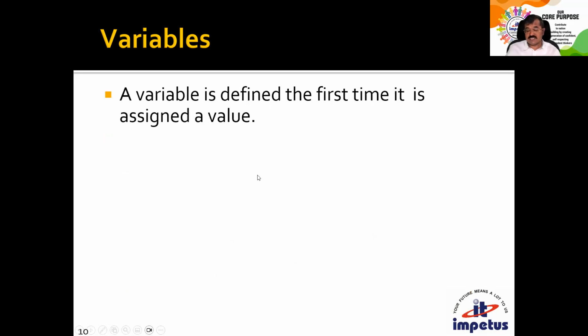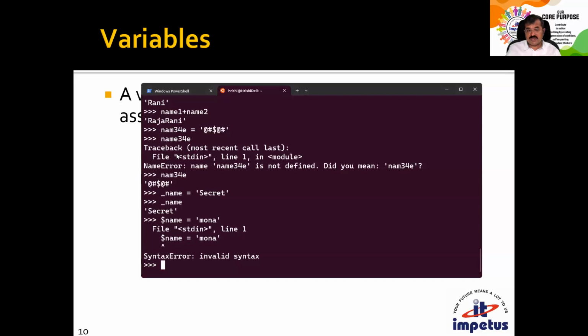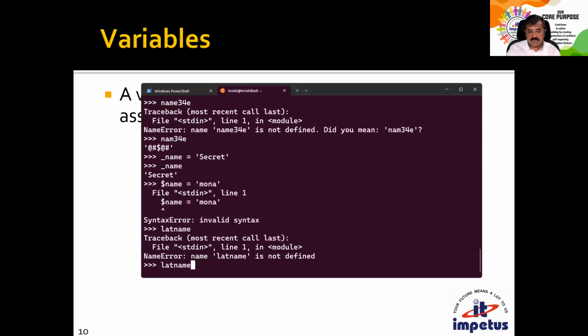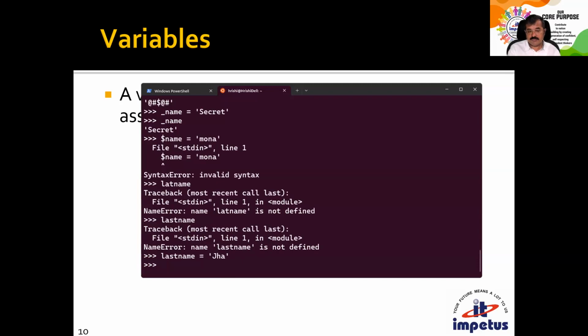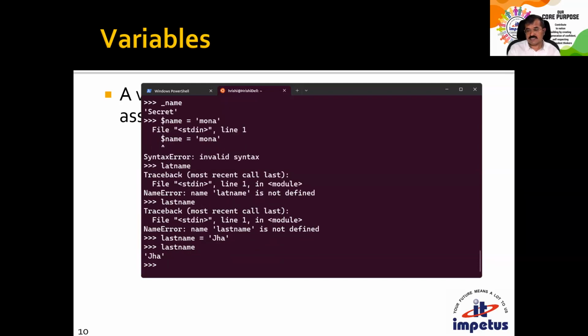A variable is defined the first time it is assigned a value. We just saw it. This variable was not there earlier. It got created. Suppose I want to know the last name, if I say, what's your last name? ऐसा नाम नहीं मेरे पास. So I say, last_name is equal to Rahul का last name say Jha. Barabar. So last name is Jha. So now if I print last_name, I use snake case. So कहता है Jha इसका last name is this.